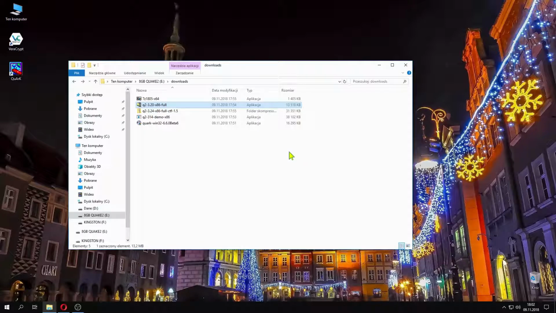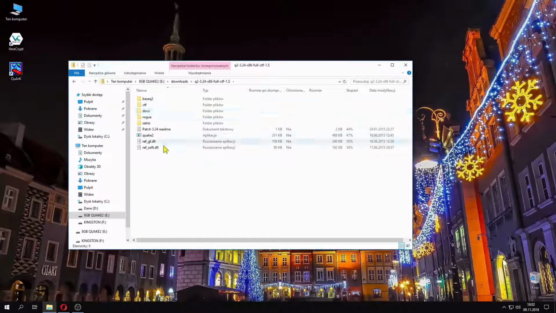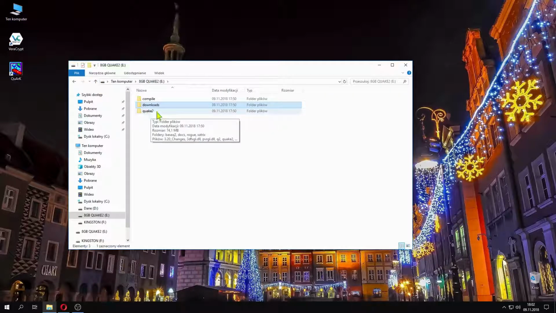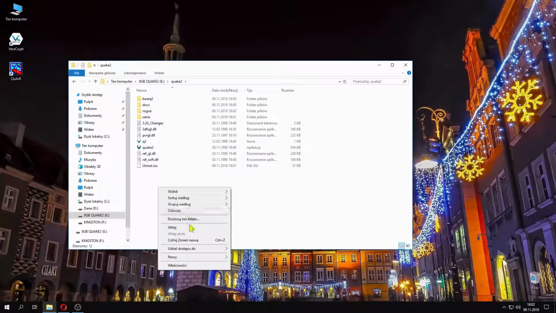And the last step, we need an official update that will fix some problems with screen resolution. So I have to open the zip file with Q2 3.24, mark all those files, copy, then go to our Quake 2 folder, and here paste.